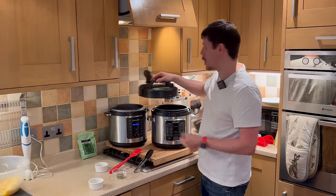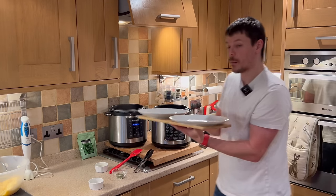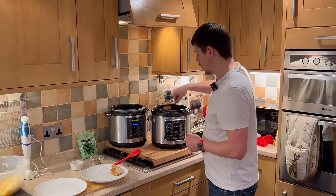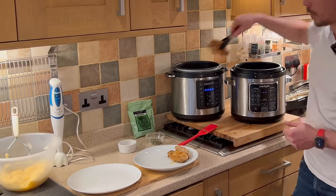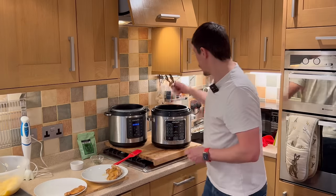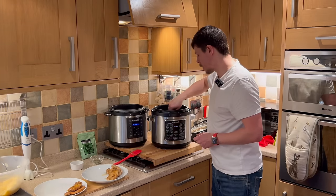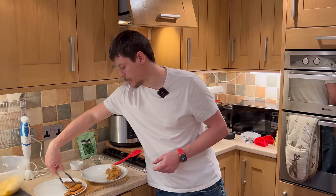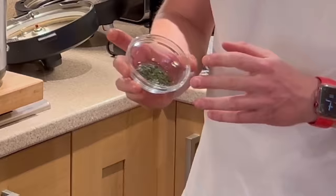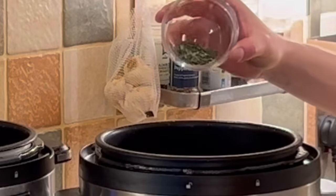We now want to open the lid for the vegetables. Have our plates at the ready — we'll remove three loins onto each plate. The quantity of loins you serve depends on your preferences and how much you want to eat. For the next step we want to add the tarragon. As mentioned, tarragon is quite a delicate herb, so you don't want to overcook it as you'll lose a lot of the flavour. Just add this to the mushrooms.